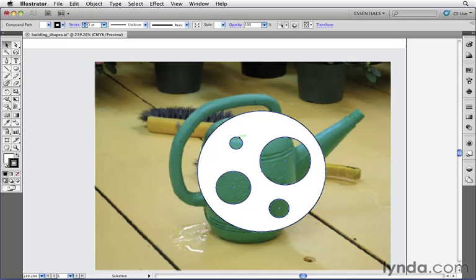Now, how do compound paths actually work? Well, the reality is that Illustrator looks at all these paths and determines the direction that those paths travel in. We don't really think about it, but whenever I create any kind of a path inside of Illustrator, that path travels in a certain direction. So just to give you a basic idea, if I draw a circle right here, and let's say this is my starting point, my path starts here and then travels in this direction all the way across the path back to here. So you can see that right now my path is traveling in a clockwise direction.